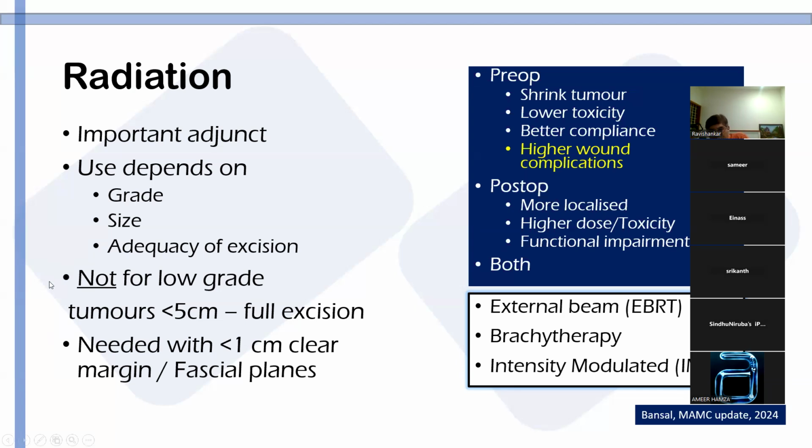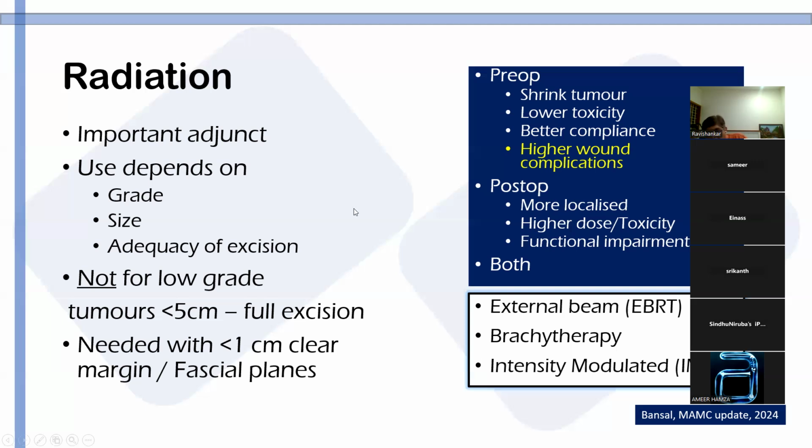All guidelines clearly tell you that if the tumor is T1, less than 5 centimeters, of low grade, and you have achieved full excision, no further treatment is required. That's about the only thing which is definite. Everything else is dependent on the feeling of the surgeon and the members of the multidisciplinary team. Okay? If you have a low-grade tumor even, you have excised it completely, but you think the margin that you have excised is less than 1 centimeter, then you need to have radiotherapy.